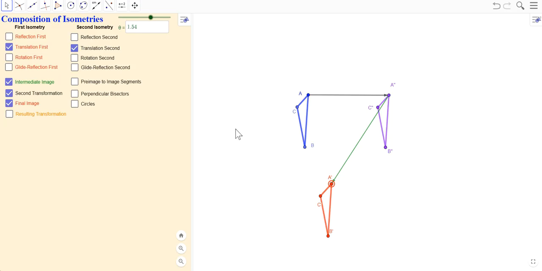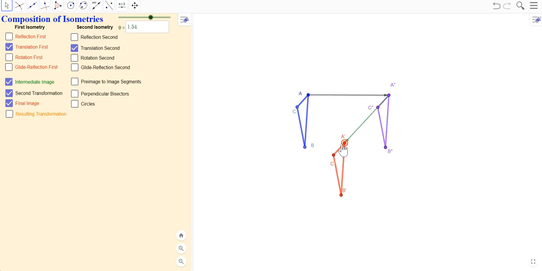All right, if you think about it, a translation is two reflections. Another translation is two reflections. That's an even number of reflections. You're going to either end up with the identity. How could you end up with the identity? Well, if the vectors are just the opposite of each other, that'll put the final image right back where it started. So that's a possibility.